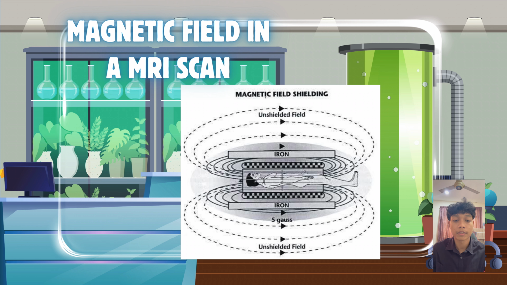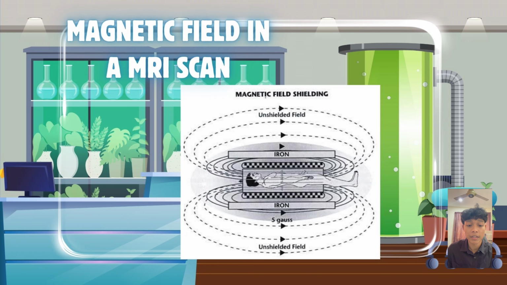The iron plates placed above and below act as a magnetic shield. Iron has high magnetic permeability, so magnetic field lines prefer to pass through the iron instead of air or the human body. As a result, the magnetic field lines are redirected around the protected region, not blocked. This reduces the magnetic field strength inside the shielded area to about 5 Gauss, which is much safer.